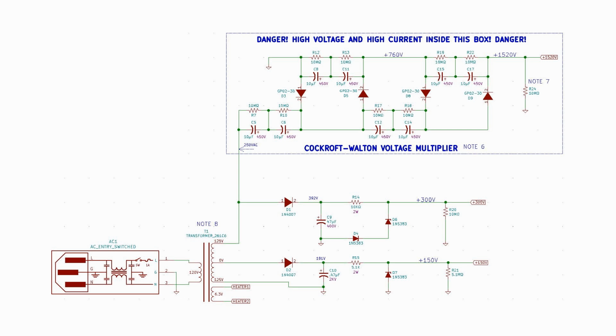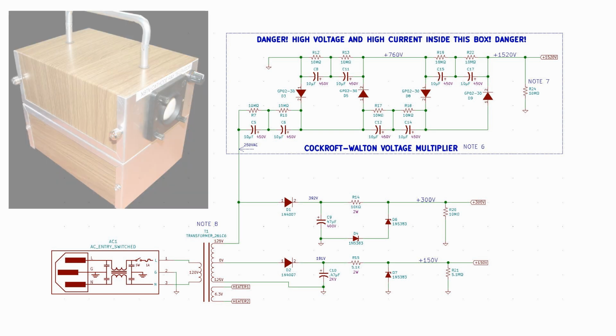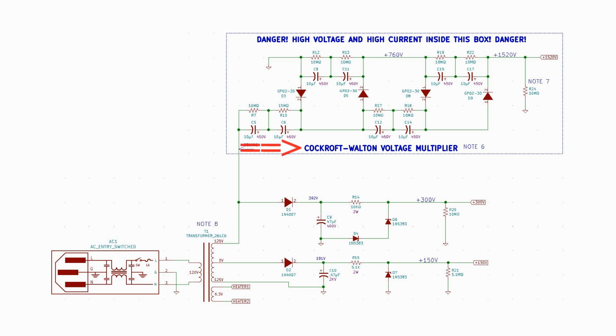Does it look familiar? It is 88% the same as the power supply used in the NBTV CRT televisor. The AC input, the transformer, and the two lower voltage outputs are identical to that. The original circuit used a voltage doubler for providing about 760 volts for the James Millen 090901 oscilloscope module used in that project. This project's tube requires a much higher voltage, so I chose a standard Cockcroft-Walton voltage quadrupler.